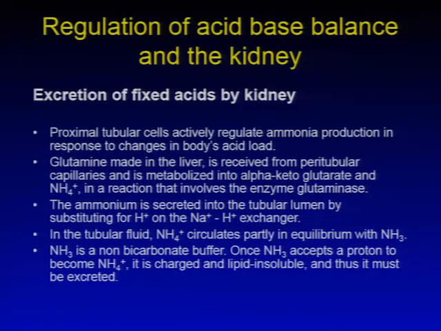Excretion of fixed acids by the kidney. Excretion of fixed acid occurs with different conjugate bases, which are grouped as titratable acids, namely the phosphates, and non-titratable acids, namely the ammonium. Excretion of titratable acids has a limit dependent on the filtered phosphate load. However, the kidney can generate its own buffer, namely ammonia, allowing excretion of one hydrogen ion for nearly every ammonia produced.